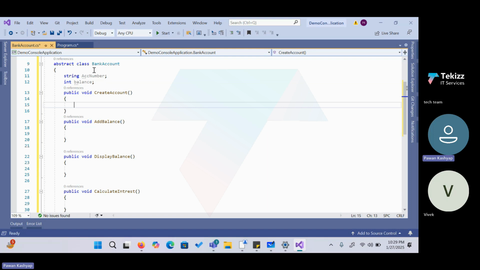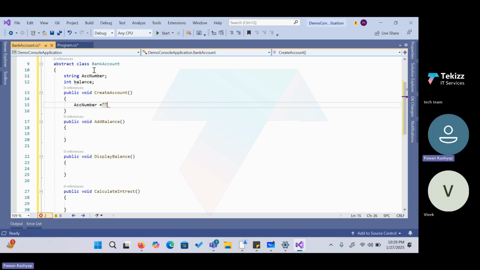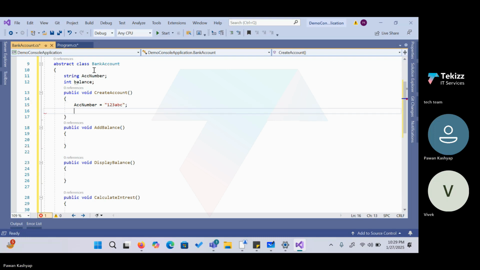In create account, I'm going to give a hard-coded value right now. Account number is 123 ABC, and balance is, let's say, $1,000.